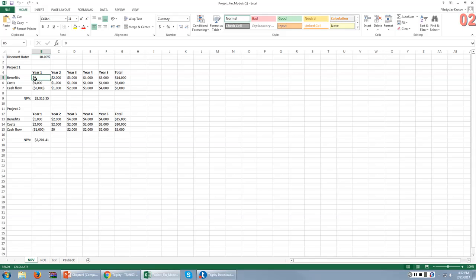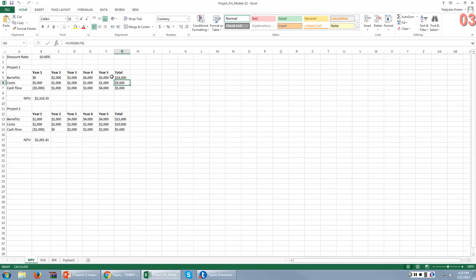Now the benefits will be the return, meaning the money that is generated as a result of this investment. So in the first year, when you haven't built your website, the benefit, the return, is zero, meaning the website did not earn any money for you. But let's say in year 2, you project that the website will help you increase your revenues by $2,000, and then $3,000 will be generated by the website in year 3, and so forth. Here are your total benefits, and here you have total cost.